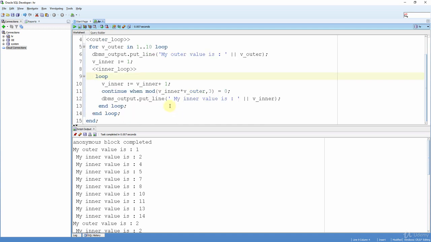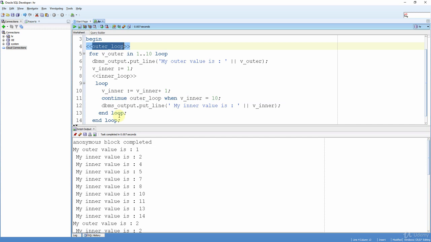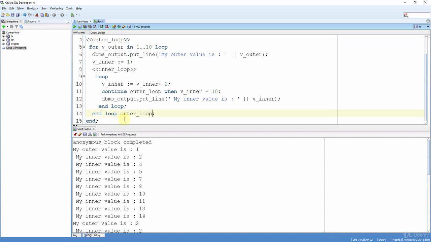And now I write continue the outer loop when the inner value is equal to, let's say, 10. End of our outer loop and end of our inner loop. This is for readability. We do not have to use that. Perfect. Let's run it now.